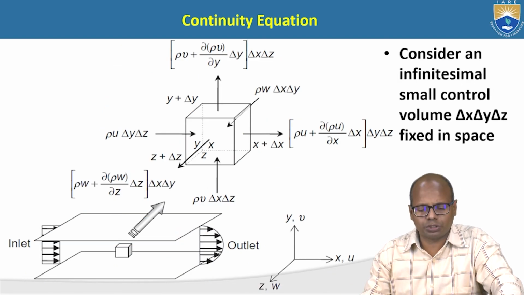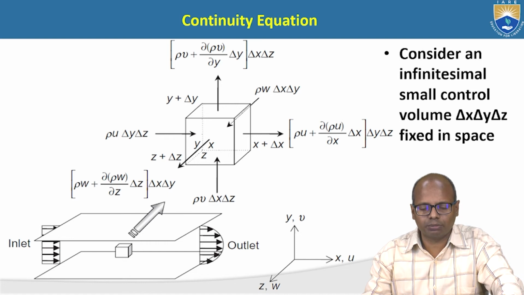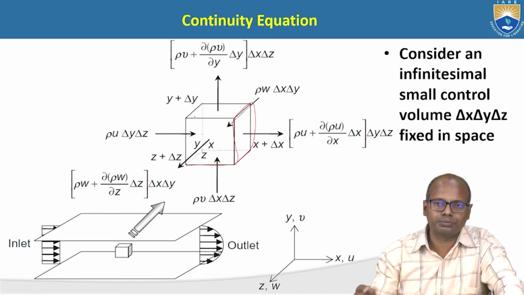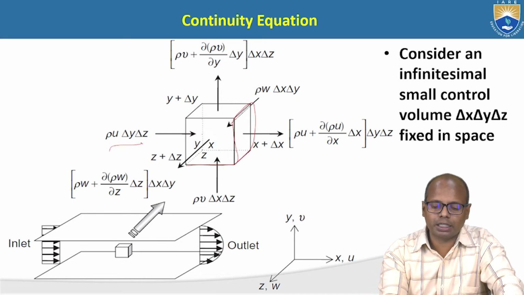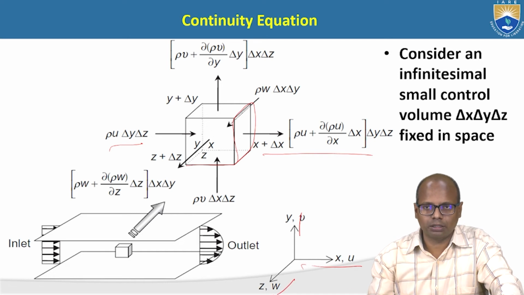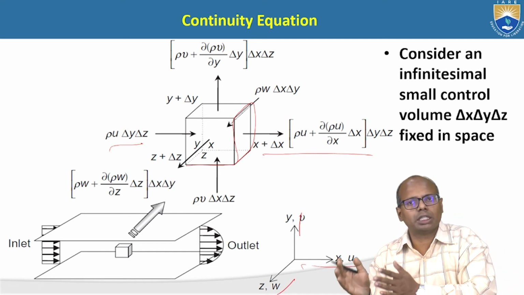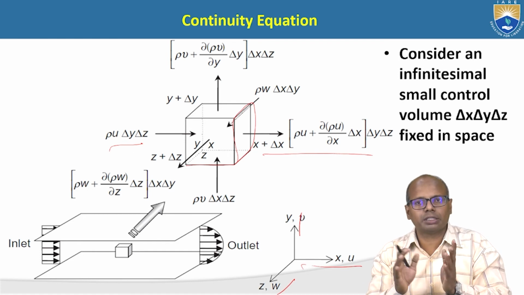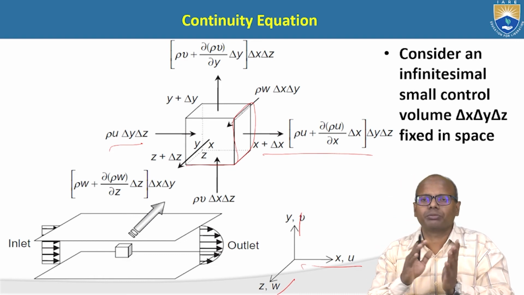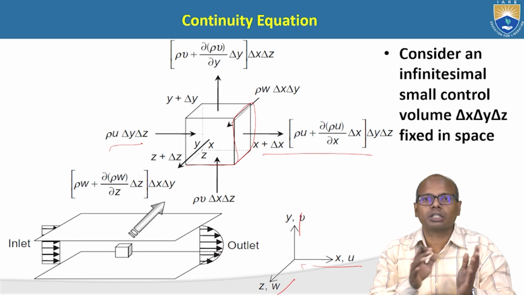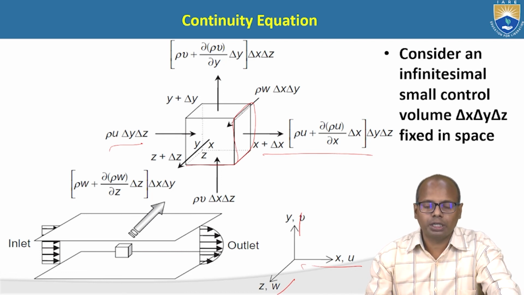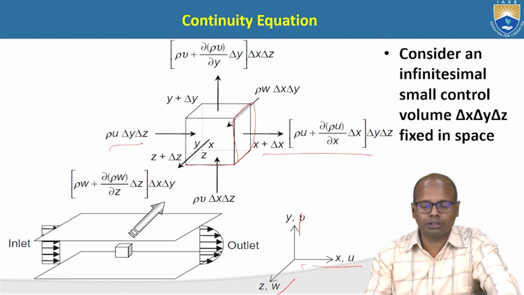Now there is another approach which is easier, and generally at graduation level people will do that. They will take an infinitely small volume like this, and they will see how much mass is entering and how much mass is leaving in all three directions: x direction, y direction, z direction. The amount of mass entering minus the amount of mass leaving is the net mass. The net mass entering in the x direction plus the net mass entering in the y direction plus the net mass entering in the z direction must be equal to the rate of change of mass of that element. So that is what we have to equate to get the continuity equation.